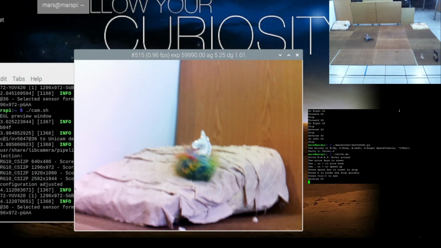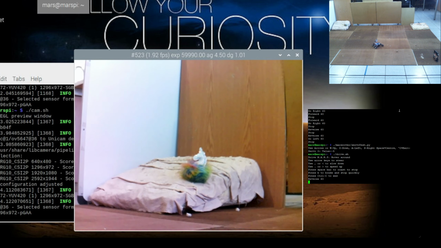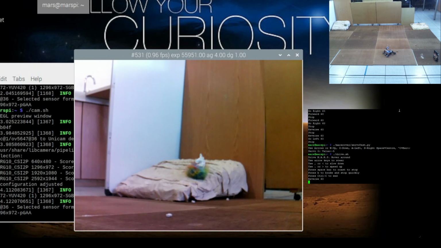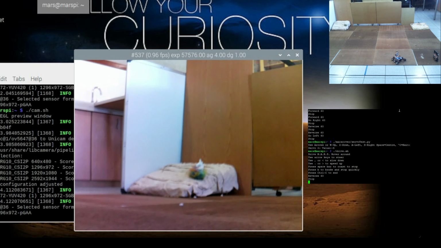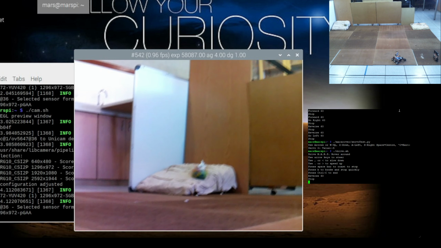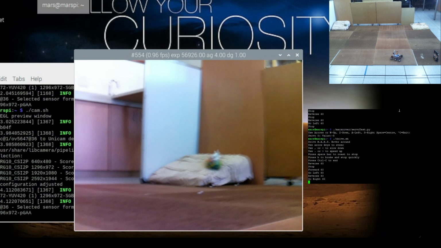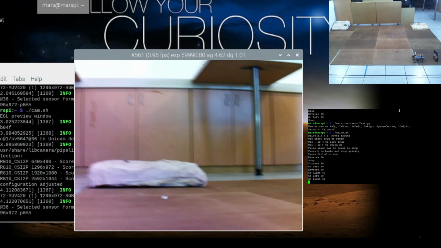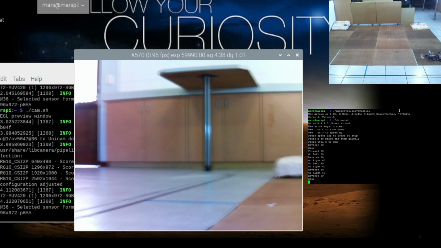So the idea here is the mast cam should not be able to realize it is not on Mars. I think the white one won't be high enough when we get to this corner, but the table might just be. Yes, that's looking good. It might need to be a squidgen higher. So we're going to turn that way, and then we're going to back up here. We're going to go bump those Mars bars, shall we? It feels like a decidedly destructive thing to do for the new year. Bump the bar, not Mars bars.